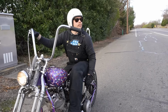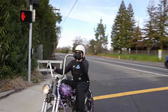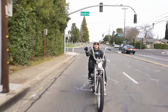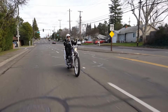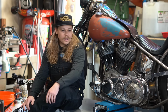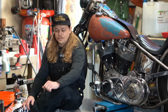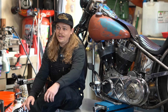Do you have any upcoming plans or rides that you're going on with this one? I might do Virginia City again. Well, for sure we're gonna do it. I don't know if I'm gonna ride the chopper or not. My dad had picked up a '78 Shovelhead bagger, and he wants me to break that in and do shakedowns on it. So I might go snag that and ride it up until the show, and I might actually ride it to the show because I think it would be a comfortable bike to have the lady on, instead of having her take the breakdown truck and at least get on the back and enjoy the ride instead of chauffeuring me around when I break down.